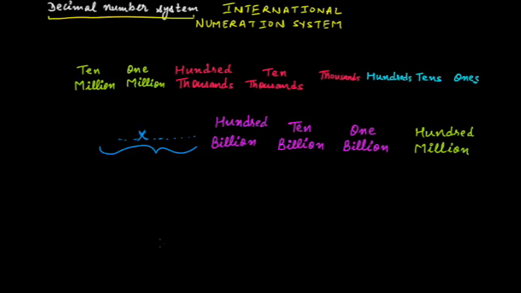By the way, in the next example that I'm going to take, I'll not use these full names. I'll use the abbreviation. Like for ones, I'll write O only. For tens, I'll write T. For hundreds, I'll write H. For thousands, I'll write TH, and so on. So let's take an example so that this whole concept of international numeration system and how it is read and how it is expanded is done.